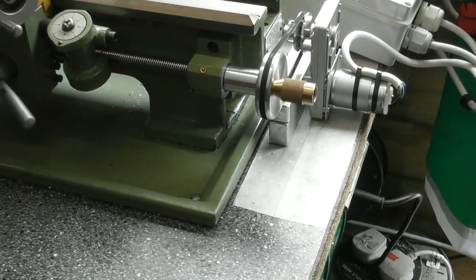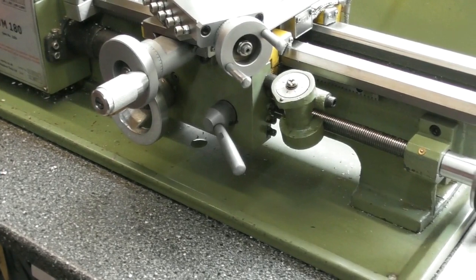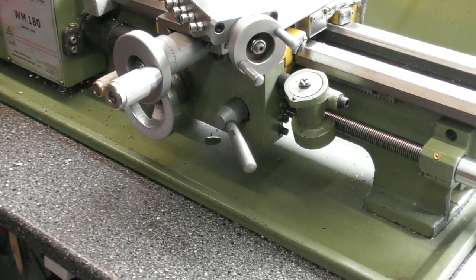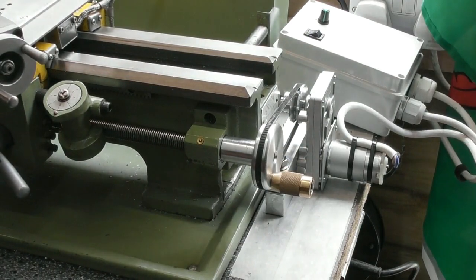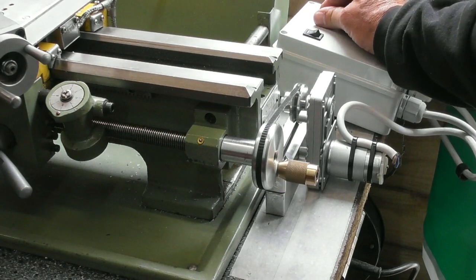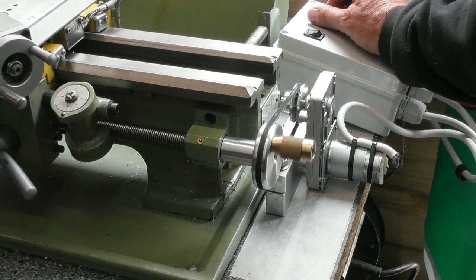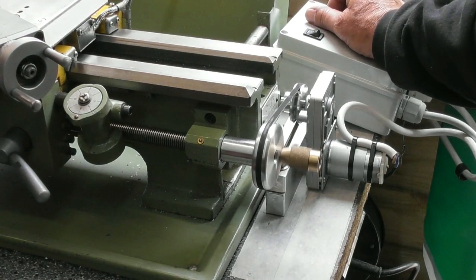Well, that's running at about half speed. I have got my lead nuts engaged. I'll just swing it back the other way. I can slow it right down. I can't see me needing to go much slower than that, in fact. That's about as slow as I need to go. Now there will be a bit of load when it's cutting, so I'll probably have to adjust it up. And that's a good coarse feed.